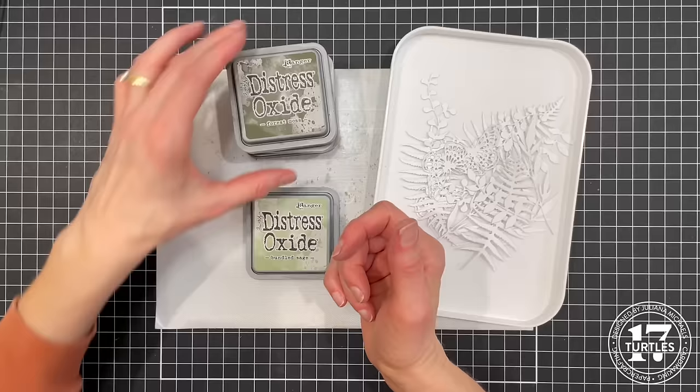Or you can just practice with how much pressure, because I'm not really pushing very hard at all when I am applying the ink. And this ink, again, as I said earlier, is an oxide ink, which is a mix of a pigment and dye. So it's a slow drying ink. So you can set these to the side to dry, or you can use your heat tool to help speed up that drying process.